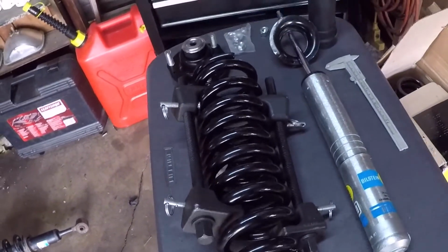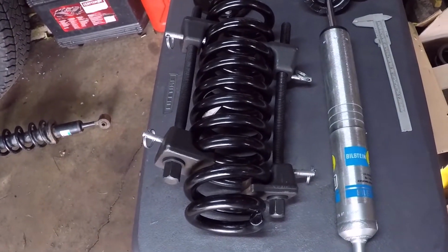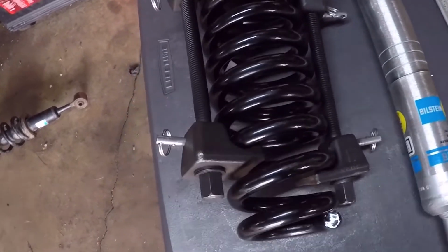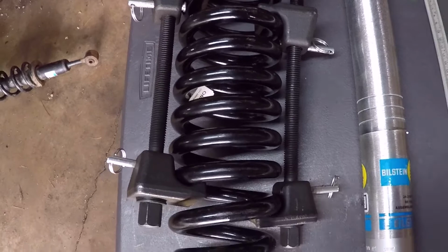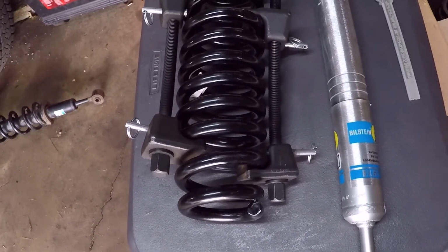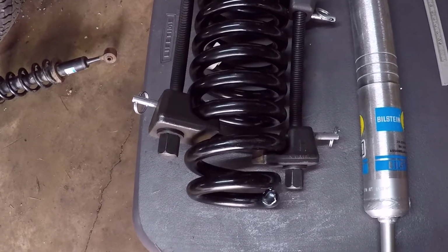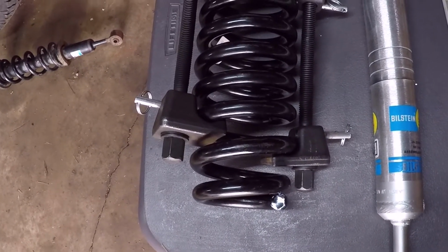I got the new spring compressed. I spared you from watching that on the video. So I'm ready just to put it all together. Yeah, this is the first time I've ever compressed a spring this heavy and this strong. I've compressed many springs before, but it is tough. I had to wrench on it a lot, and it was hard.